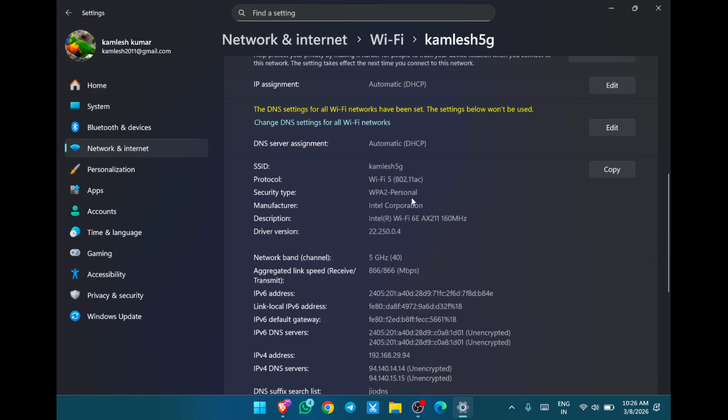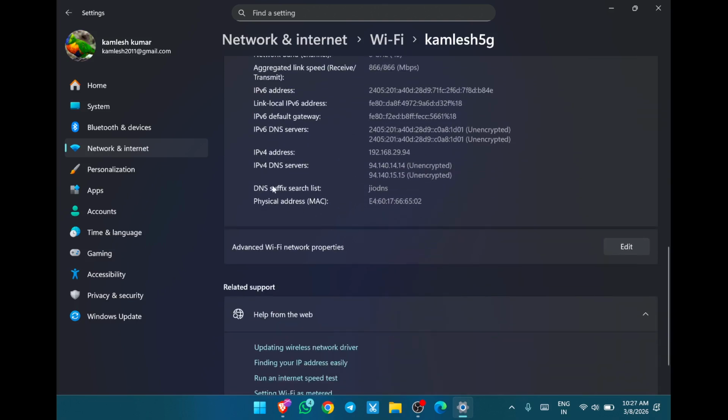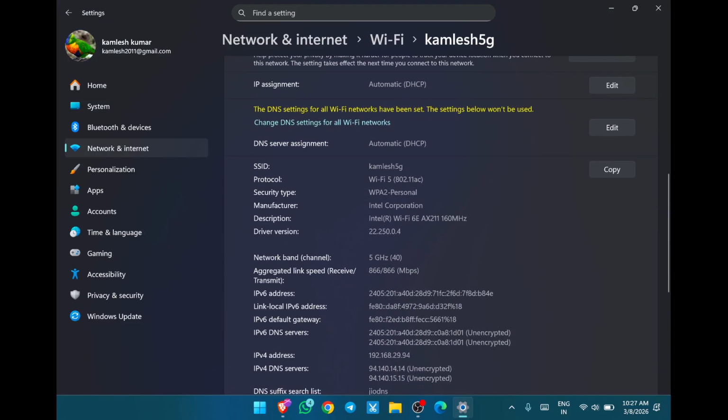Now scroll down a bit to find DNS server assignment. Here you will see whether the DNS is set to automatic or manual. If it shows automatic DHCP, it means your router is automatically providing the DNS server, and you can scroll down and you can find here DNS servers addresses.